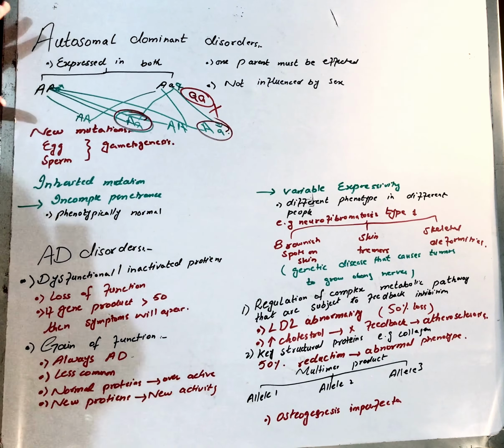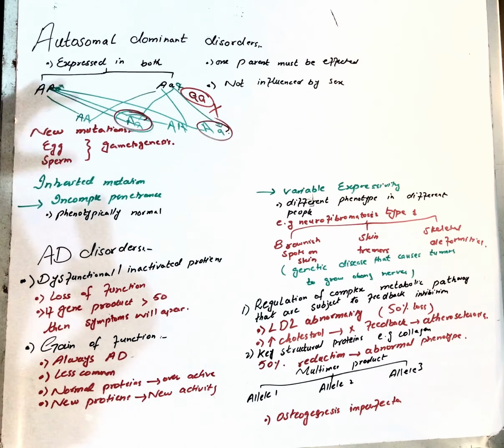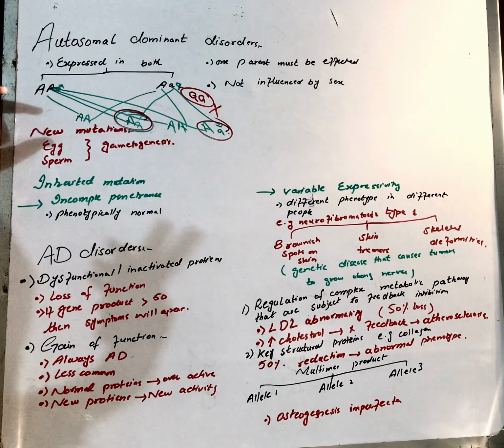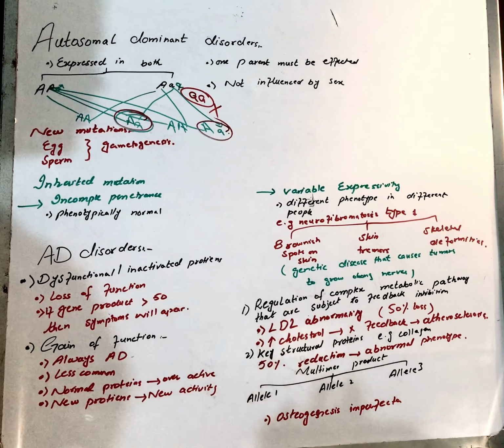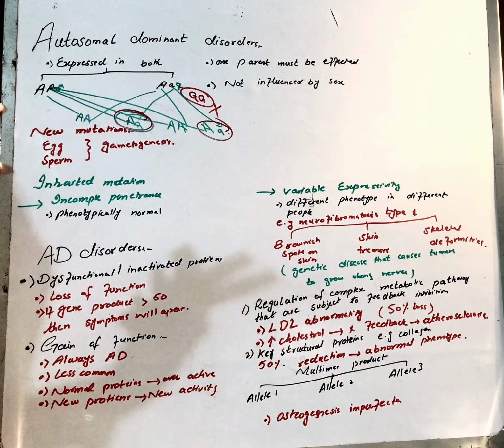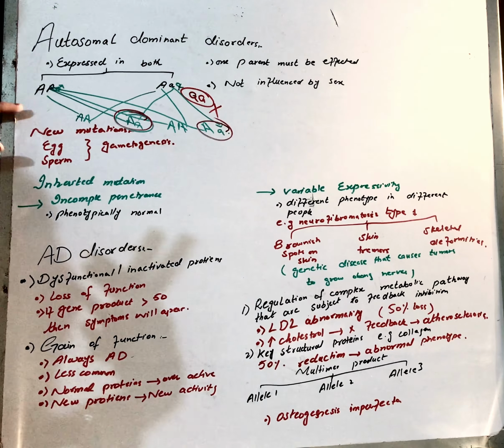Now we know that autosomal dominant disorders appear in children when the parents are affected, but there are some conditions in which neither parent is affected, but the children have disorders. What happens in this? There is expression of some new mutations. During gametogenesis of the egg and sperm, these new mutations are introduced, which can lead to disorders in the children. One is hereditary, the other is new mutations.